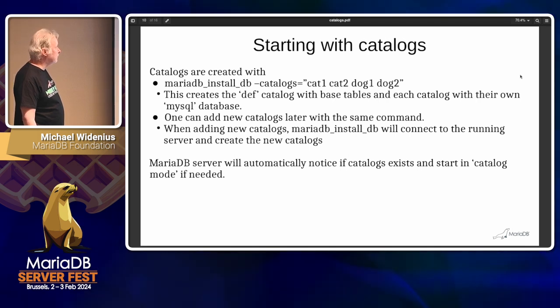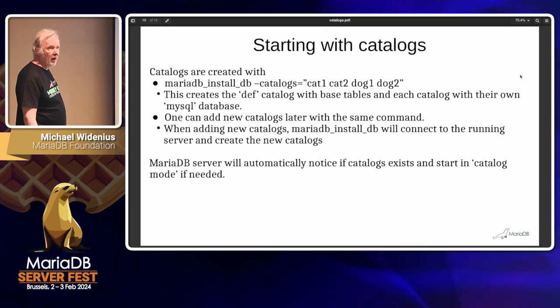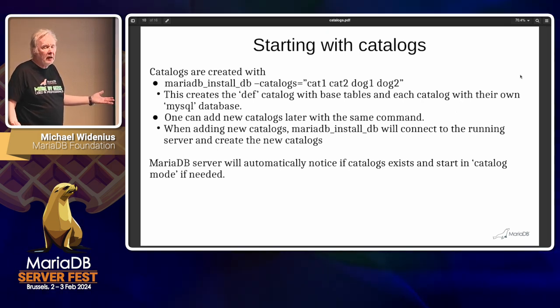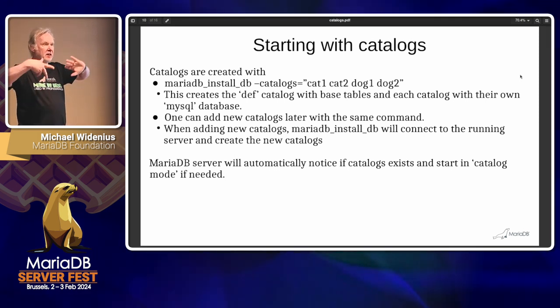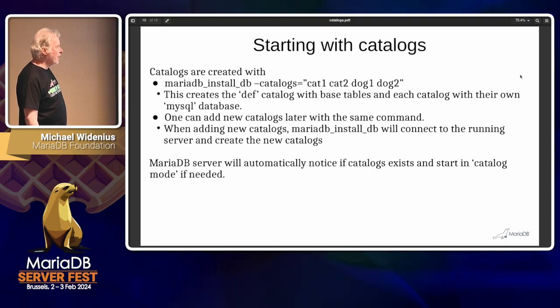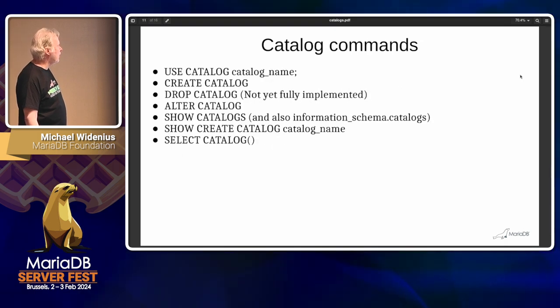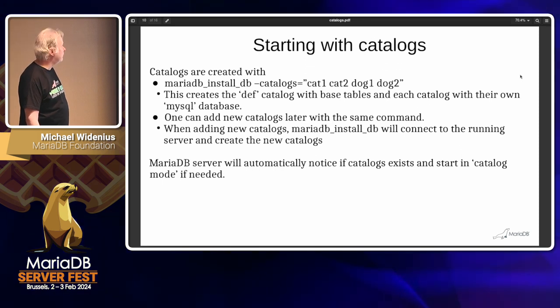MariaDB, for example, is it a separate instance of MariaDB? No, everybody shares that. Because we want to share. The big benefit is that we have the page buffer shared by everyone. That's why we use less memory compared to single installs. There's one single instance of each plugin, basically. Yeah. Not just the MariaDB. Yeah.